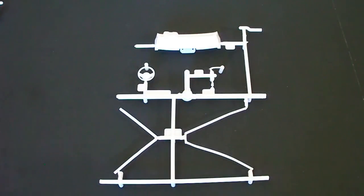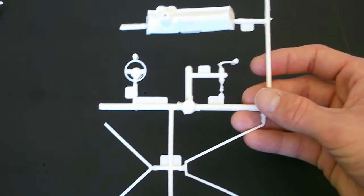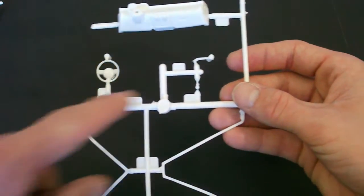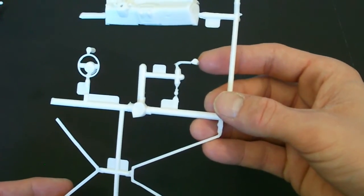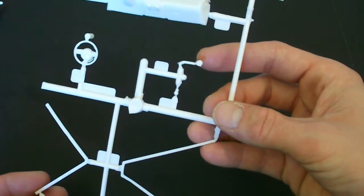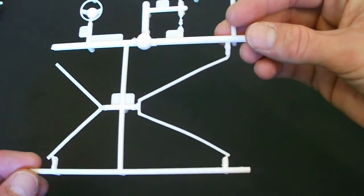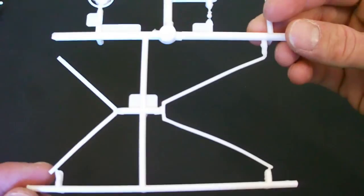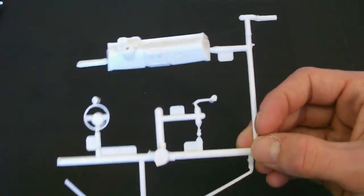This last parts tree actually has more interior parts I forgot about. The dashboard, steering wheel, some really small stuff here. Not sure exactly what that goes to. Probably some under chassis area parts or maybe in the interior. And then you have some parts that look like some braces. Really nice detailing on all these parts.